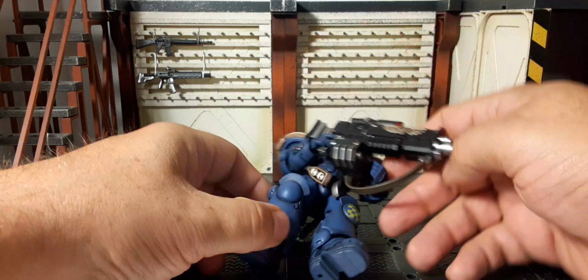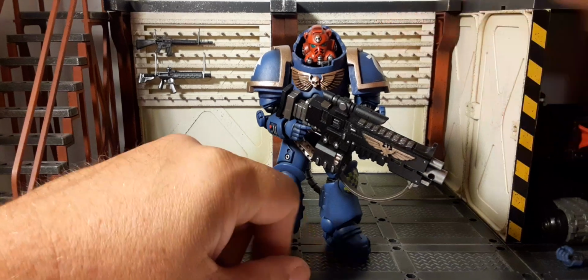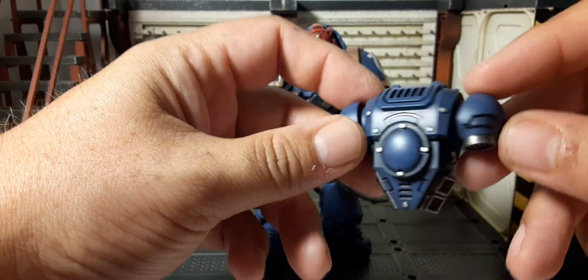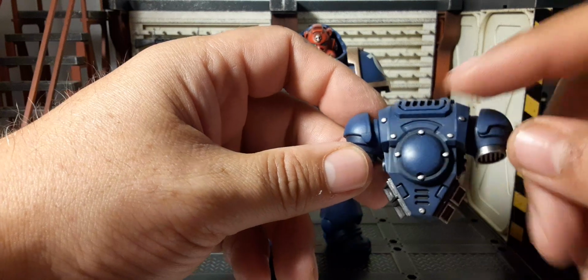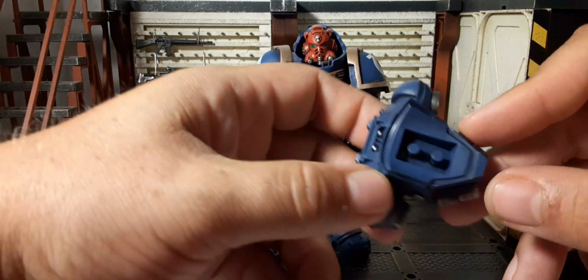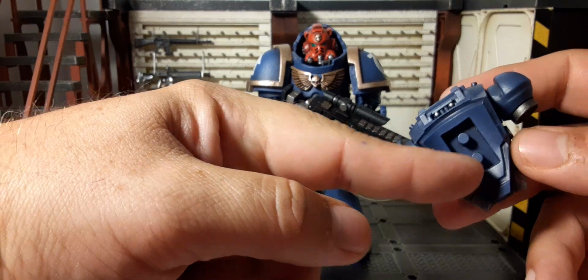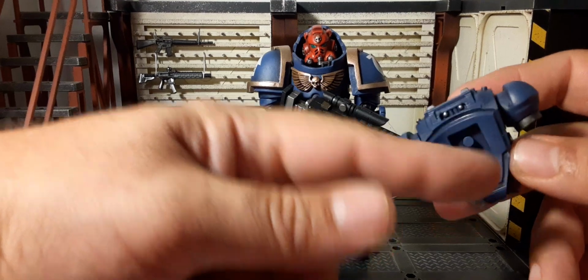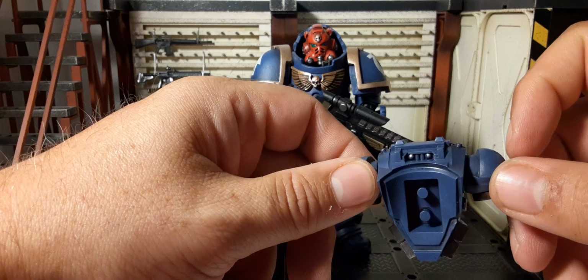And other than that, I think a lot of the figures that come with straps, they need to be just a tad bit longer to get over that power armor. There's a blue power pack jetpack. It's actually a deluxe, I call it, kind of bigger. They have the silver coin looking studs throughout gunmetal vents. It's very awesome. The backpack actually sits over top of the piece on his back, so it goes inside of here. And these pegs are actually thicker, so the chance of breaking these off is a lot less than the standard Ultramarines. Two little silver dots inside there.